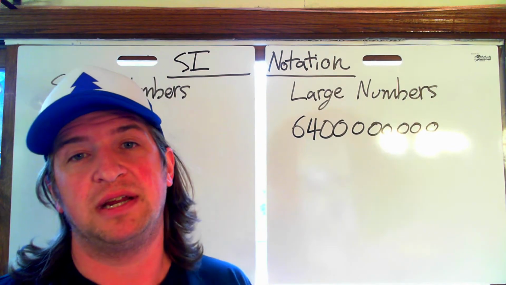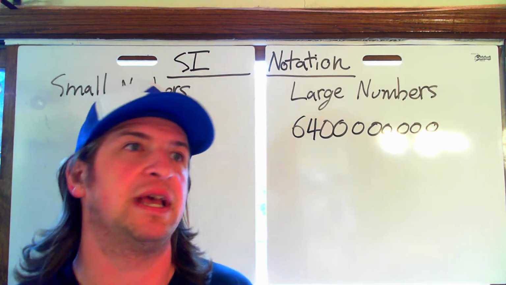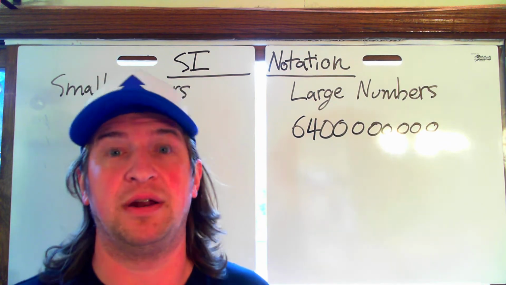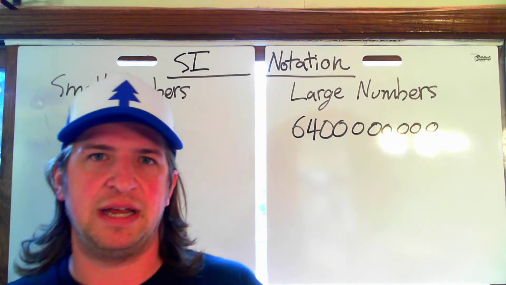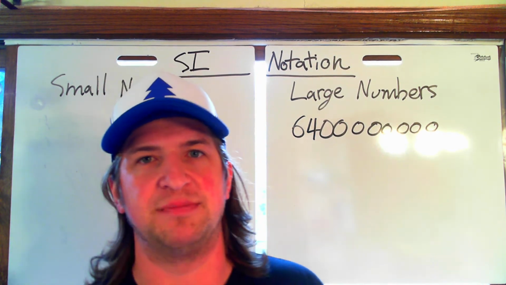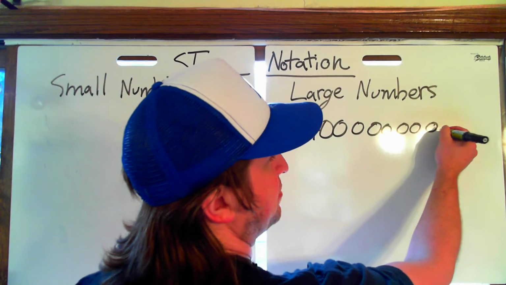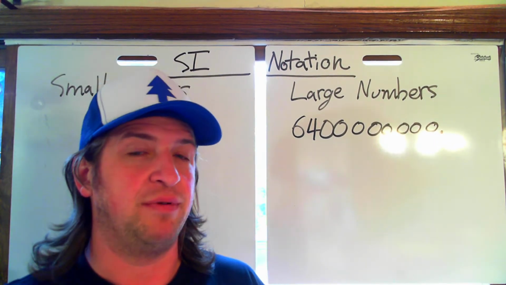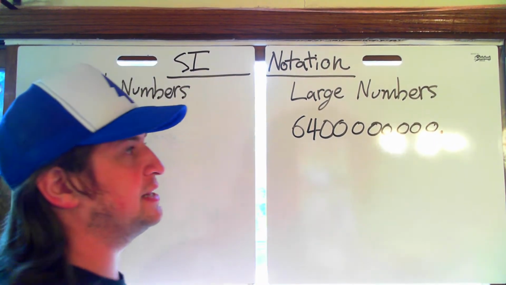So we're going to use SI notation, and I know a lot of you have seen this maybe in chemistry before. Some of you were like, I love that, and some of you were like, I never quite got how to do that. So the key with SI notation is that you're just having only one number in front of the decimal place. Like right here, our decimal place starts all the way over there. And now we can shrink that simply by moving the decimal place.